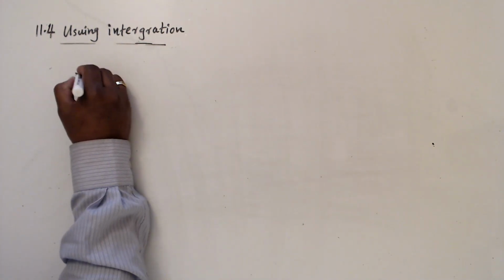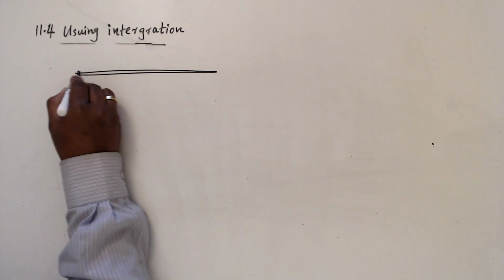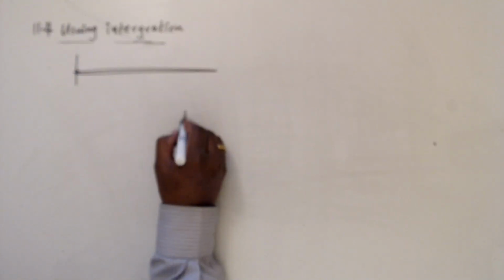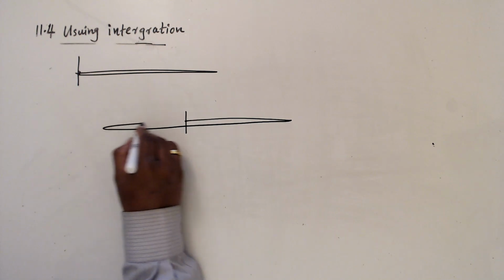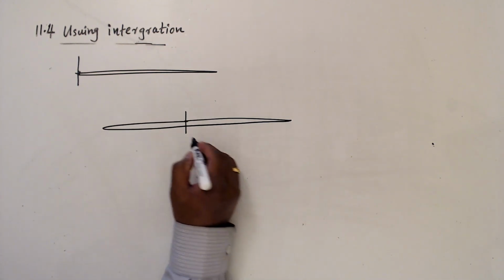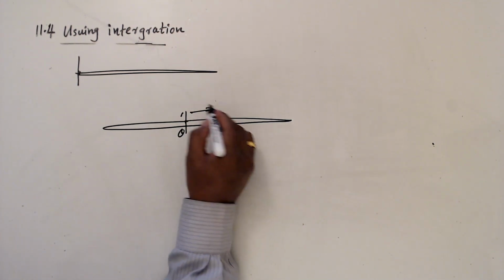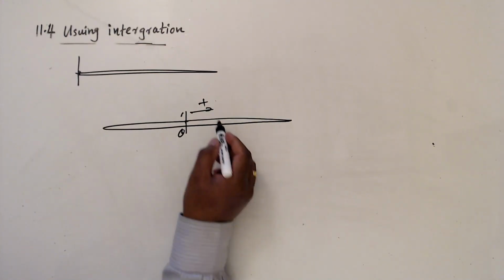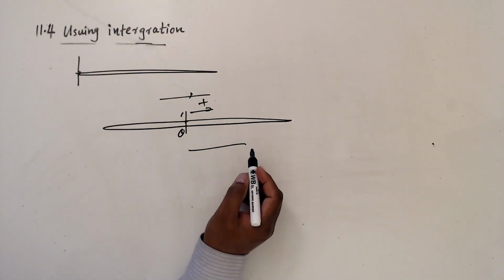One more small thing. Sometimes the particle moves starting from here and comes back, and sometimes it starts from here, comes back, and goes back again. So this is the kind of motion the particle has. Then the origin is O, and if you take this side as positive to measure displacement, velocity is positive this side and negative this side.